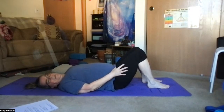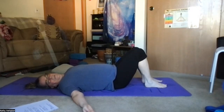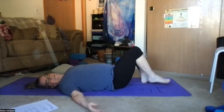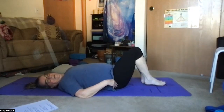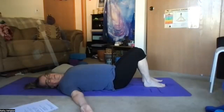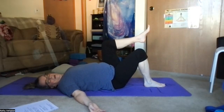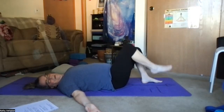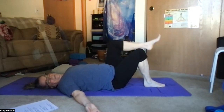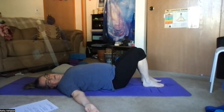So you want to keep the same bend in your leg that you have and just lift the leg up and put it back down and up. Other leg and put it back down. This is very good for the side hip flexor. Simple movement, but can do a lot. And up and down and up and down. And one more time, up and down.